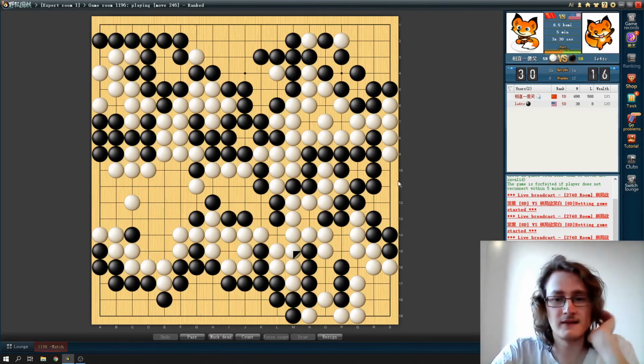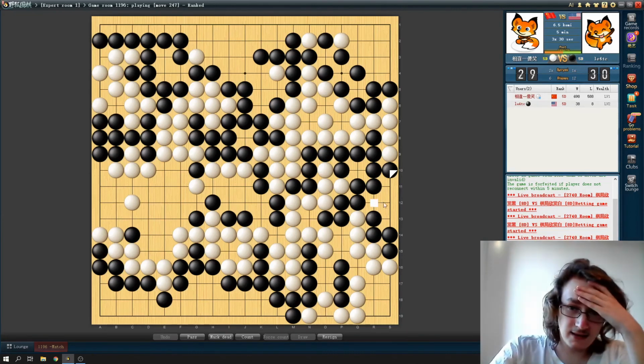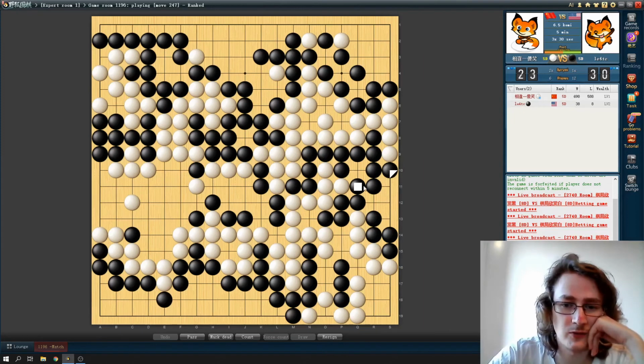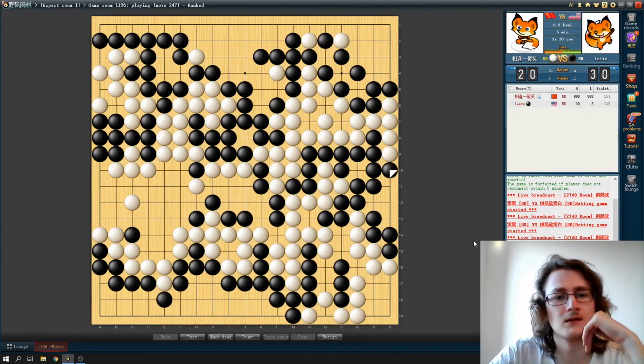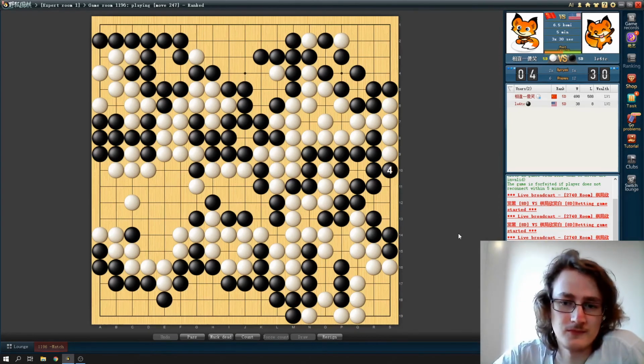So yeah, he probably does have more ko threats. I'll just take my 1 point here instead of here, I guess. 6, 5, 4. Because if I take, he gets this as a ko threat, and I don't think I gain anything. I think I lose 1 point compared to this variation. But I think that's the last point when he connects here. 9, 8, 7, 6, 5, 4, 3.